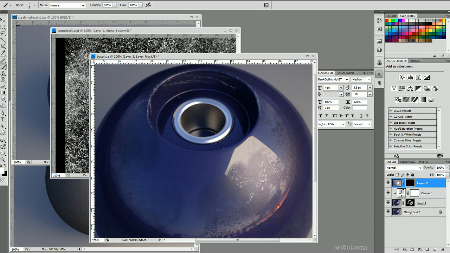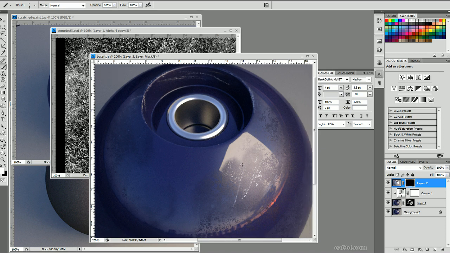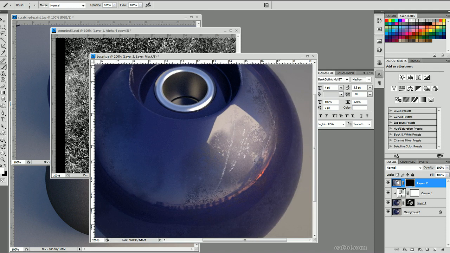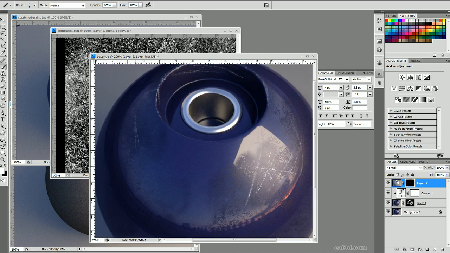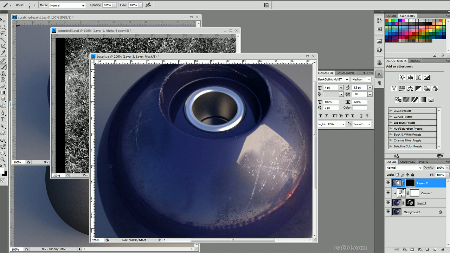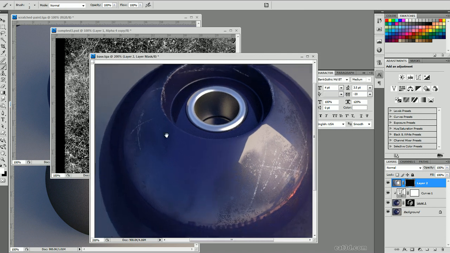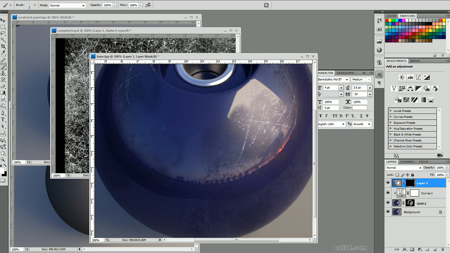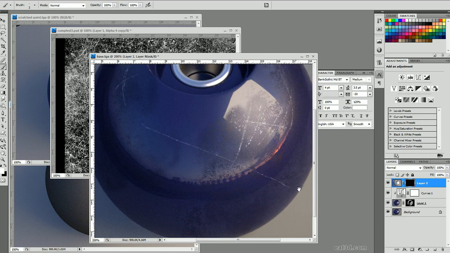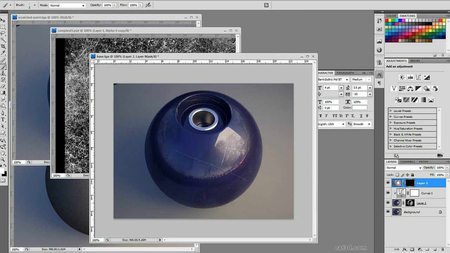So we can just go ahead and add scratches everywhere. I wouldn't put too many scratches right here. This is where I would put a lot of dust. But yeah, we can add a bunch of scratches everywhere. And one of the things that really helps with the illusion is to follow the curvature. Even if you're not over here, following the curvature is usually a good idea. Because you could have a scratch that's like that, but it makes it feel pretty flat. So you'd want to follow the curvature, whichever way it goes.